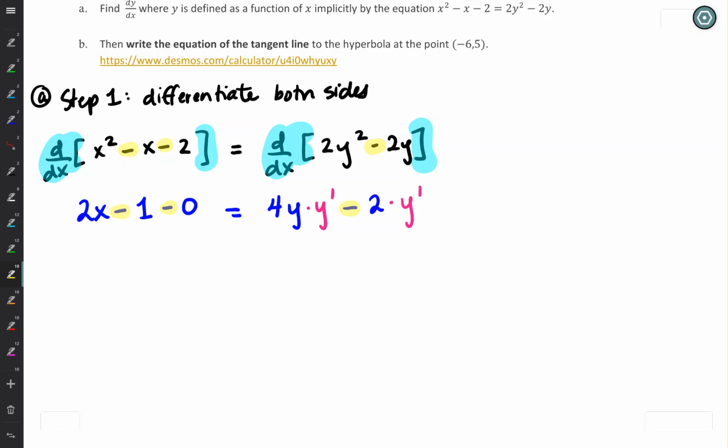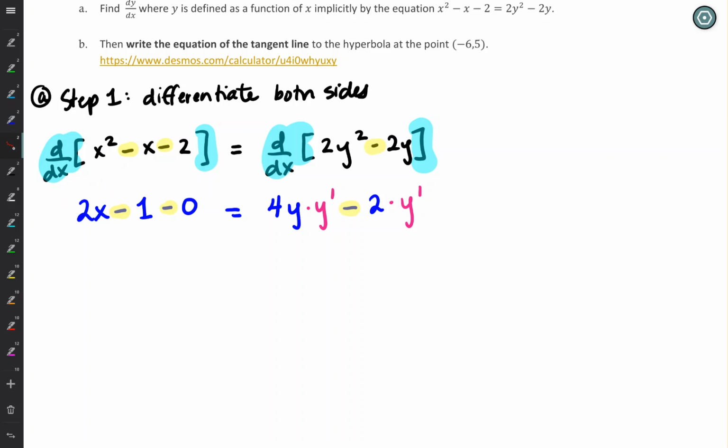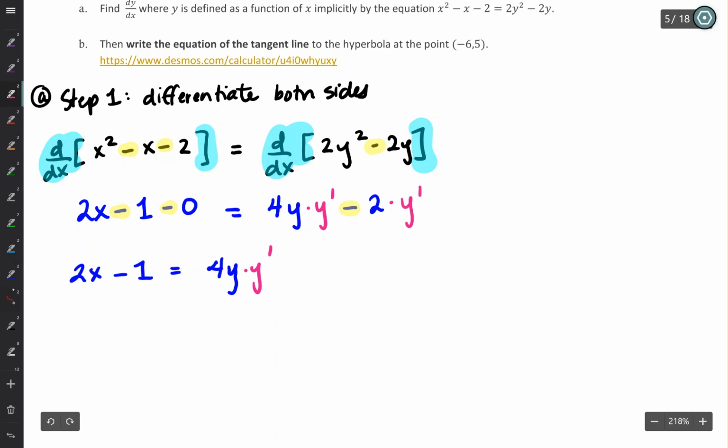So remember, when you're taking the derivative of y stuff, it's just like when you're doing the derivative of x stuff, but you hit it with a y prime right after. That is happening with the x's as well, but x prime is just 1. Okay? So here we have, just drop my color. I want to solve for y prime. I want to solve for the pink.